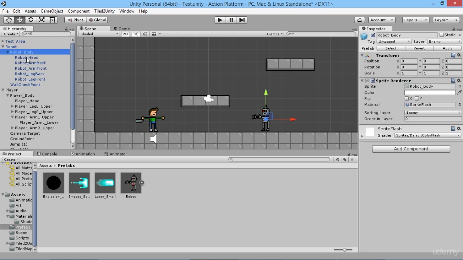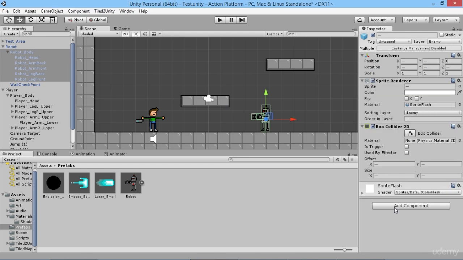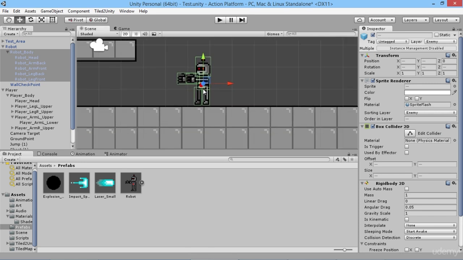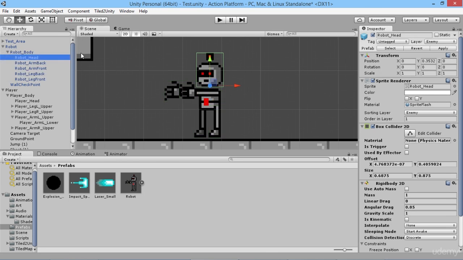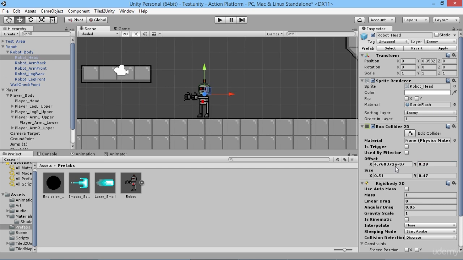So what we'll do is just highlight all the different pieces of our robot here, and we're just going to go to add component, and we're going to add a box collider 2D to each component, and we're also going to add a rigid body 2D. Now by default the boxes will be quite big, so you're obviously free to go through each box and say, for example, with the head here, it doesn't need to be right up to the antenna, so we could shrink the size of this box in a little bit and down a bit. We could move the Y value down to there, so you could go through each piece and fiddle around with it as you want to, but I'm not going to dive into doing too much of that at the moment, because it's still going to look interesting even without doing that.